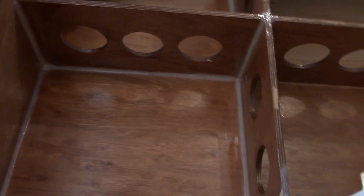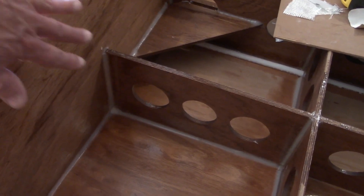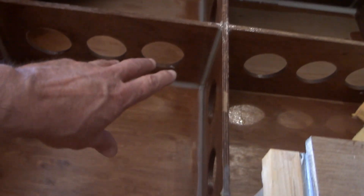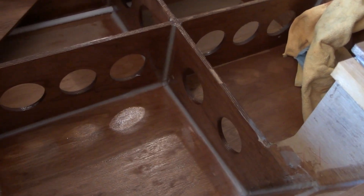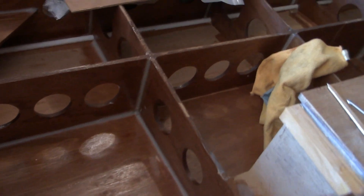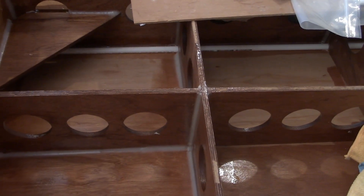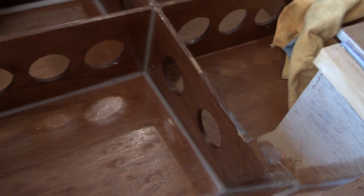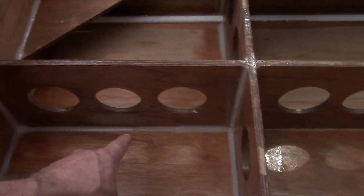I did have a little accident over here. I ended up doing just a little bit more this afternoon than I intended to do right here in this aft compartment after the bulkhead. I was working this area and laid my cup down in here to get it out of my way while I was working the tape over in the forward section, and I ended up spilling a bunch of resin in this compartment. I had to go ahead and work that because the resin was running everywhere — it was a nice warm day so that stuff was flowing everywhere, even under the stringer and into the other compartment. I just went ahead, took my rollers and spread it around, then very quickly made up some thickened epoxy and applied it in those lower corners at the bottom of the boat. Got it taken care of, got the mess cleaned up — no big deal.